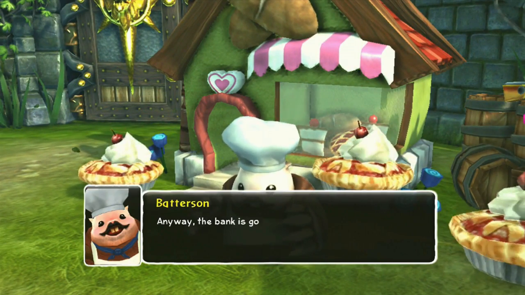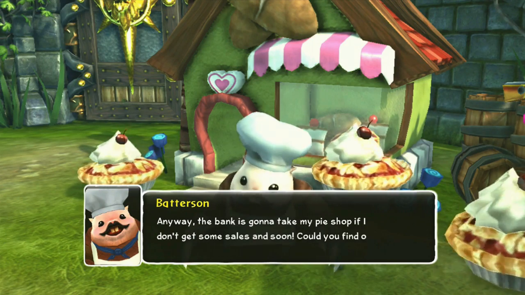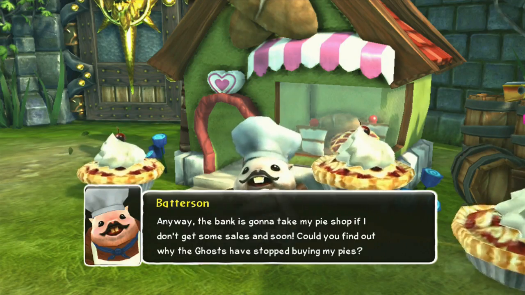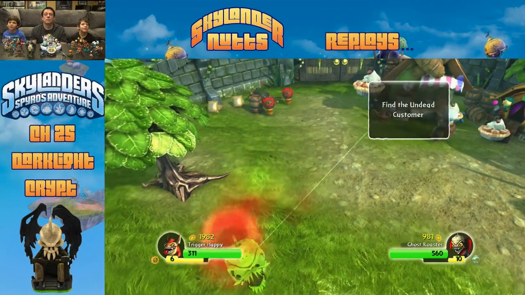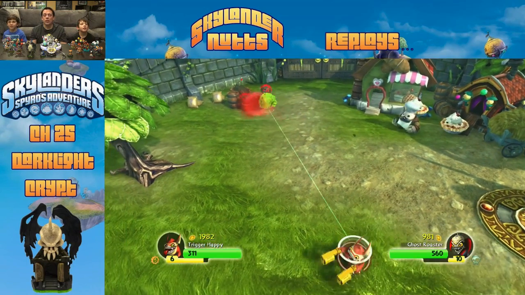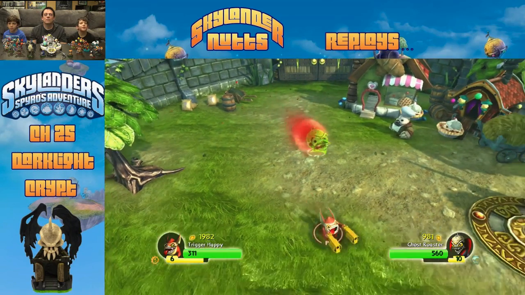Anyway, the bank is gonna take my pie shop if I don't get some sales and soon. Would you find out why the gossips start buying my pies? I wonder. No, sir, I want to see your bank. You can. Yeah, but you don't need to. You're full health. You started off. There's enemies. Gonna break these pots and maybe the enemies won't be there.